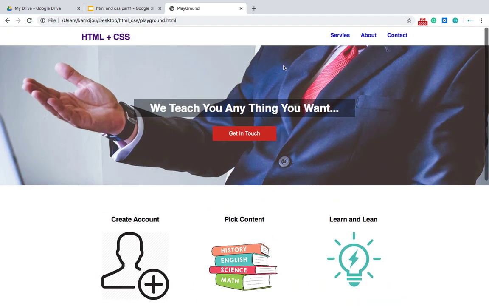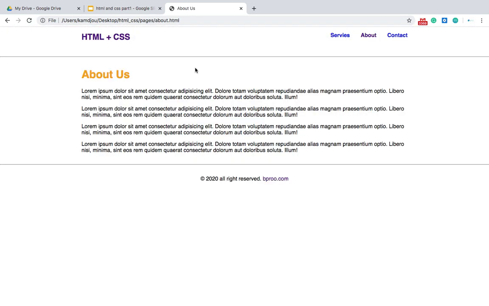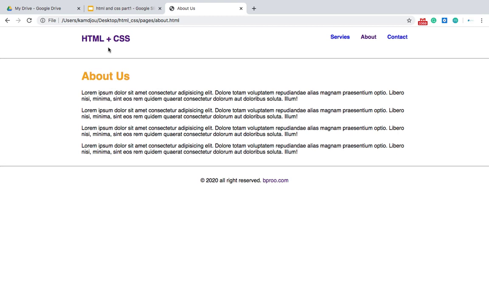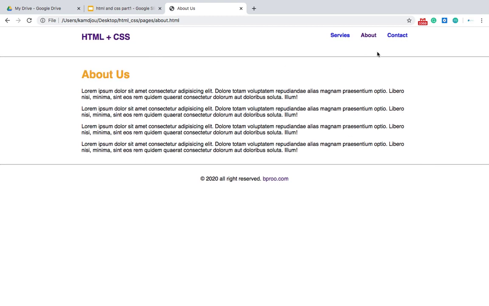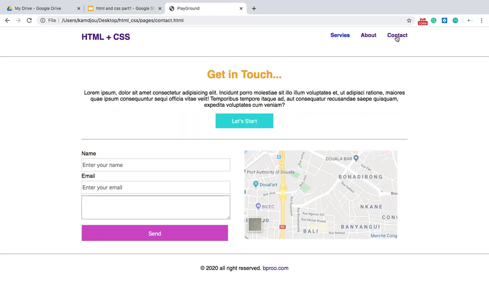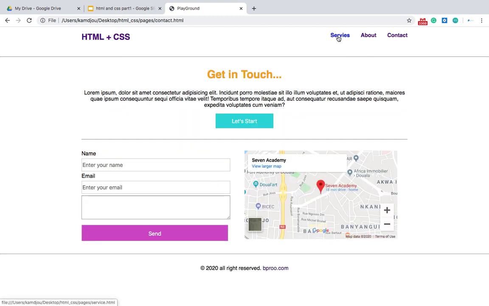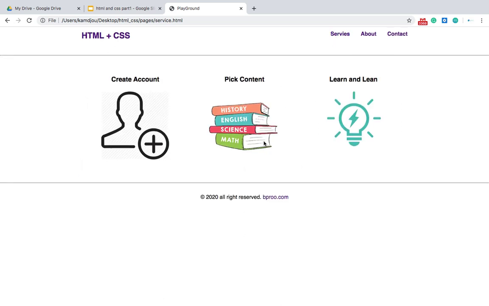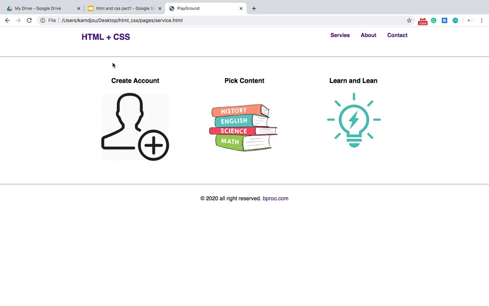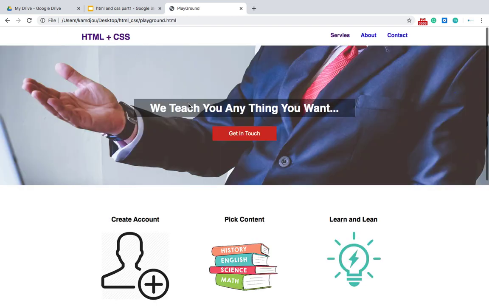We will even add some new pages like you can see here, right? It looks good. That's the about us page, and then we will also have the contact us page. Great, right? And our service page too will be here. I just wanted to make it multiple pages so that you actually see how it works, right?